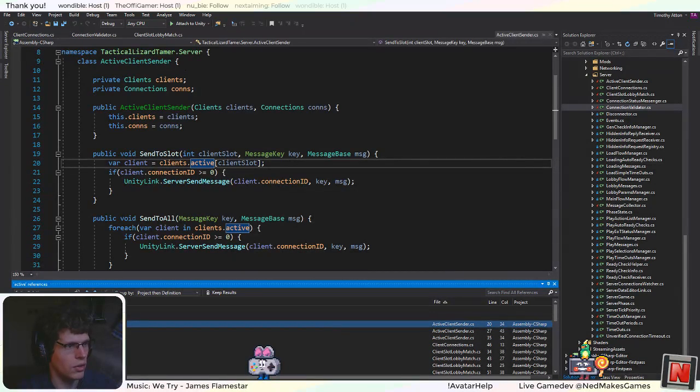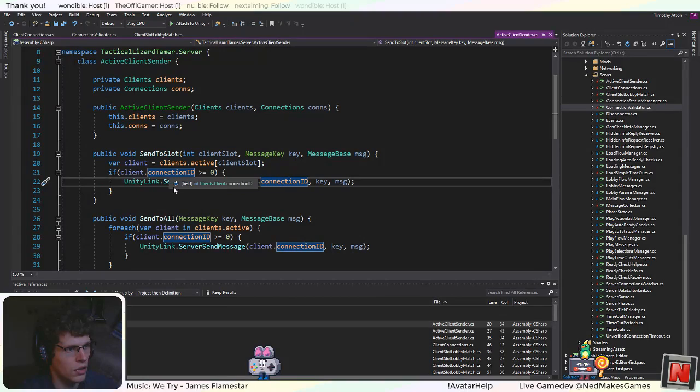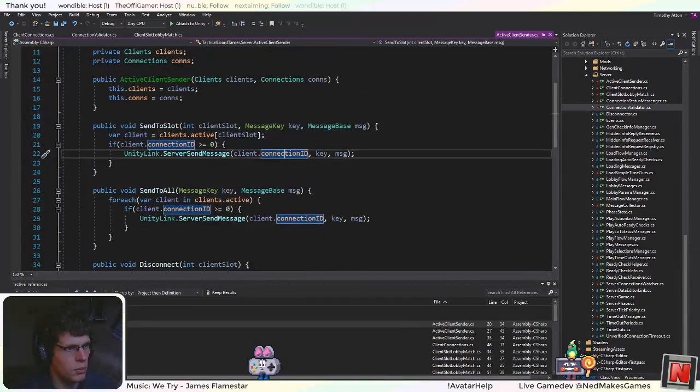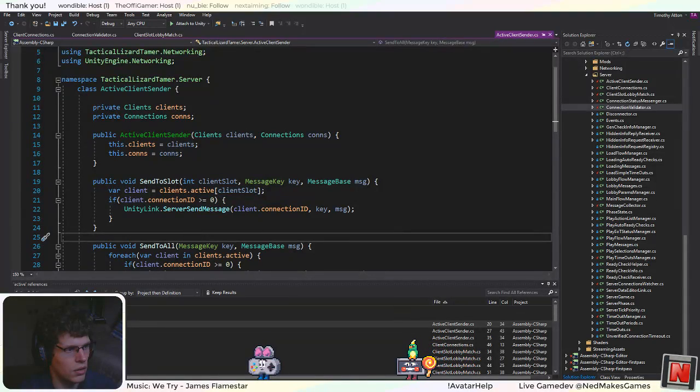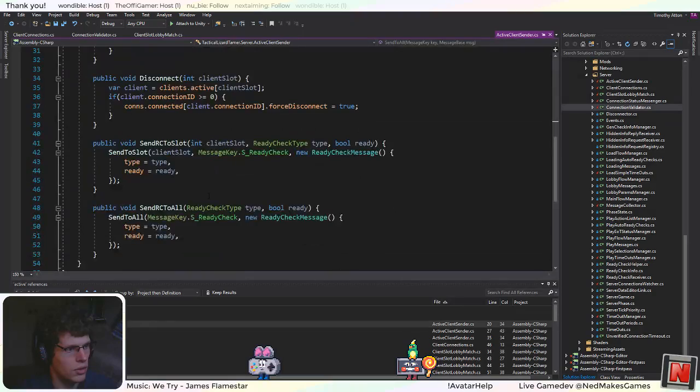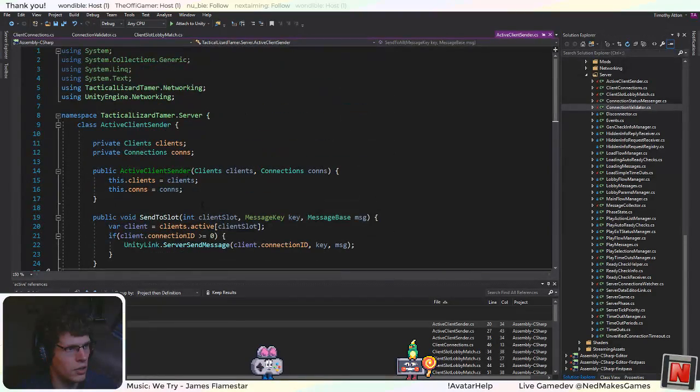Okay, so I'm going to need to look through everything here because it used to assume that the client is the same. I should probably have a helper.